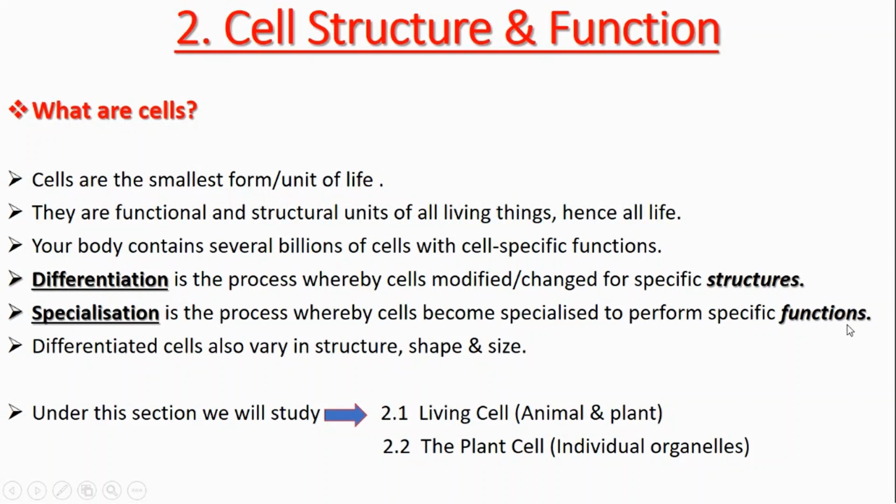And in this section, we'll be studying the living cell, which is both the animal and the plant cell. Then we'll move over to the plant cell, studying its individual organelles, which are the organelles that are unique to the plant cell and are not found in the animal cell.